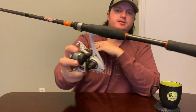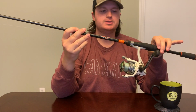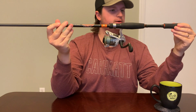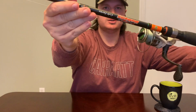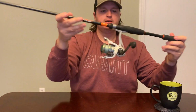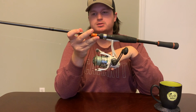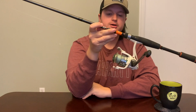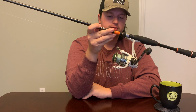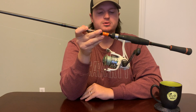Anyways, so I believe this rod was an $80 rod. This rod has been absolutely amazing. It's really held up very well. I don't really take amazing care of my stuff, but this rod still looks like brand new, and I've had it for a decent while now. So I'll throw, like I said, Ned rigs, drop shots. You can throw smaller lures, really whatever suits the situation. Your smaller stuff is a lot easier to throw on a spinning combo.